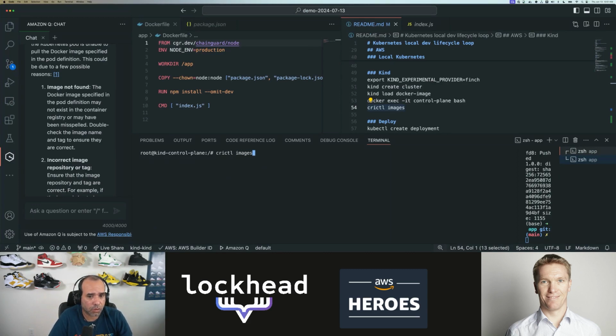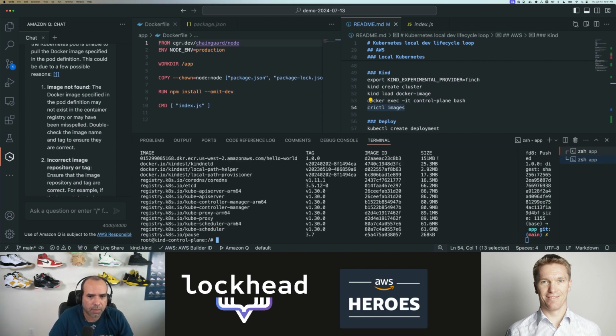So if for some reason I should have done this first and then the load. Of course, and we loaded it in. So basically we did it here. So that's kind of like how you troubleshoot when something is going wrong. You can go inside your Kubernetes cluster, right? And inspect what's going on, why the image is there, what is running, and also practice for certification if you want to get the certification.